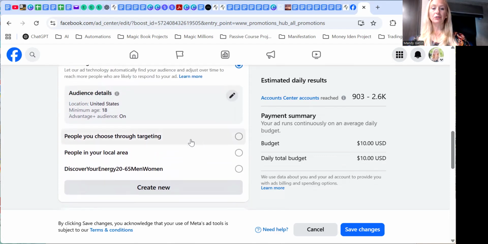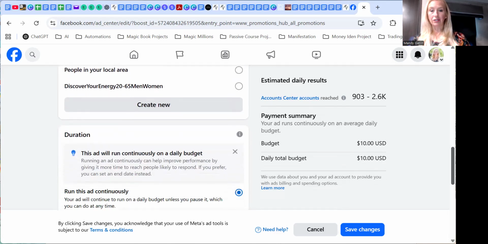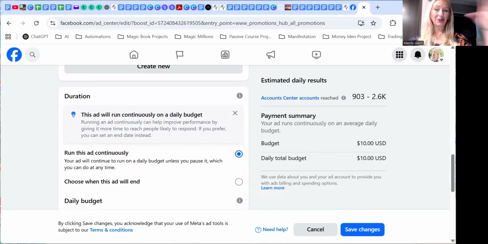But you can choose to target a particular type of demographic if you want to. You can even pick the area. I just stick with the United States. Sometimes I do expand it out and go to other parts of the world. But what I do with my investing course has a lot to do with just our stock market here in the US. So I've just narrowed it down to that. But you can broaden it out. You can go to the entire world. You can go to particular countries if you want.